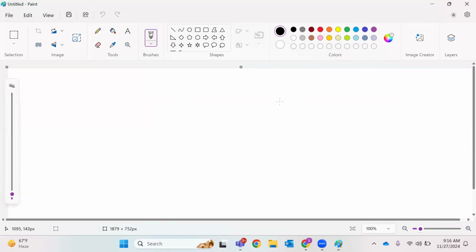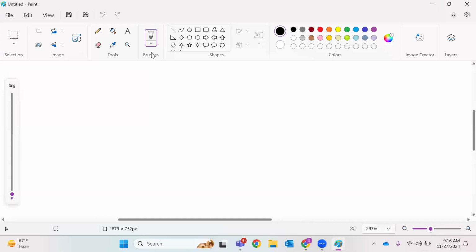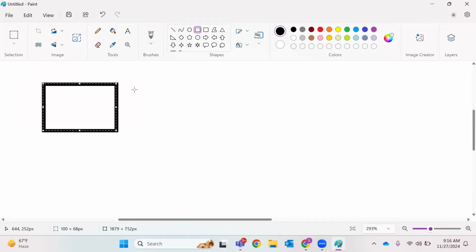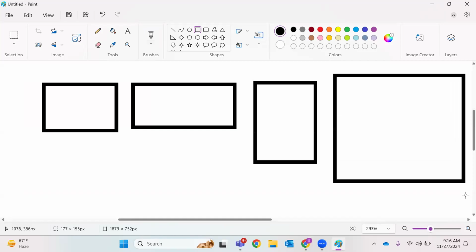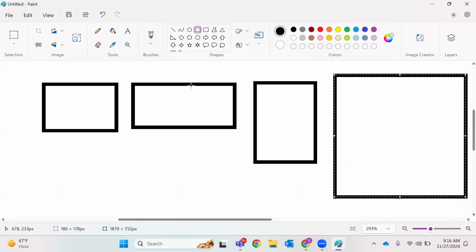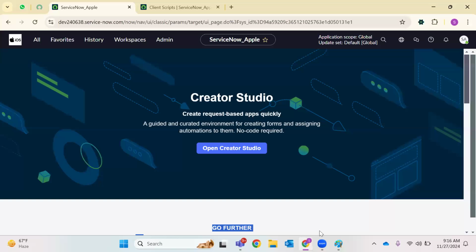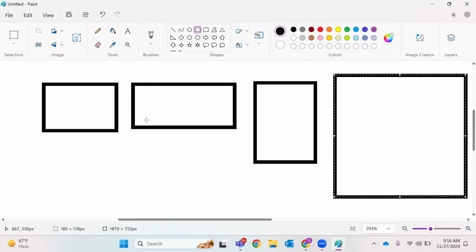Usually, in real time, when you start working for any organization, they will have a set of environments. That means this is a dev environment, this is a test environment, this is a UAT environment. The bigger one will be the production. So usually these four instances you will have. Here we are working on one instance, which is a developer instance. Likewise, you will be working on four instances. You'll have your account on dev, test, UAT, and production.